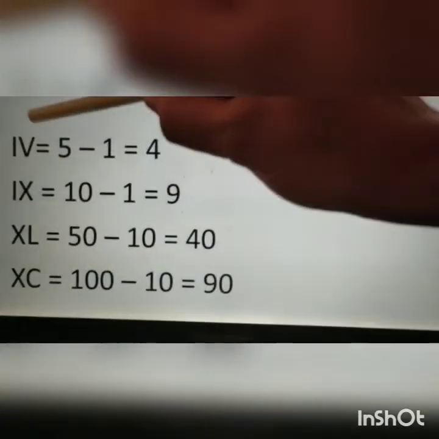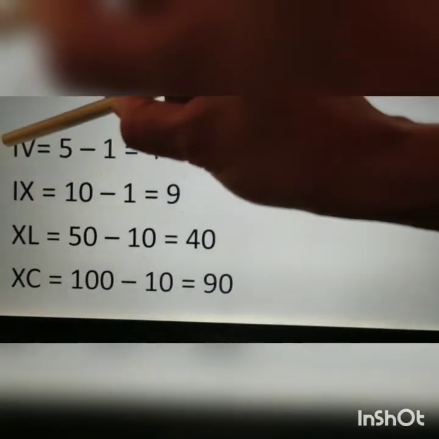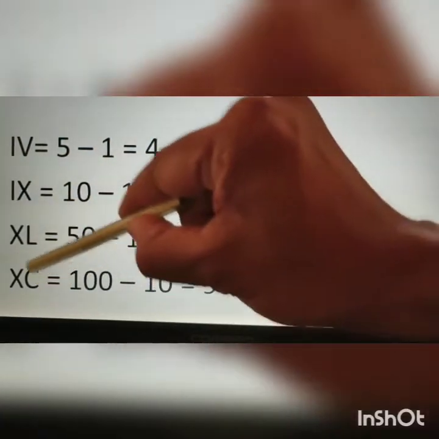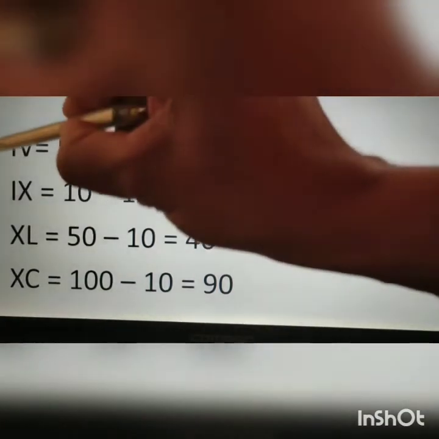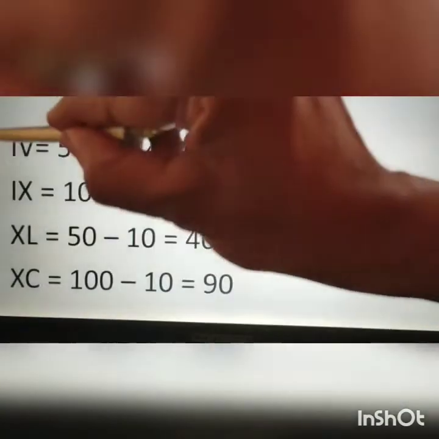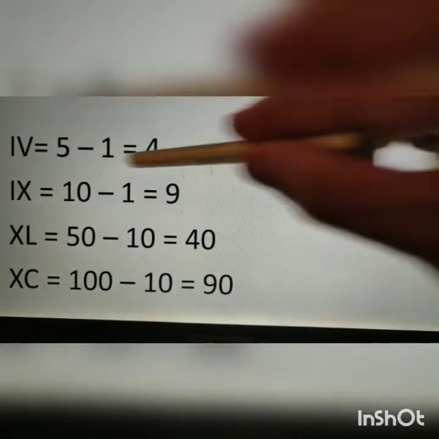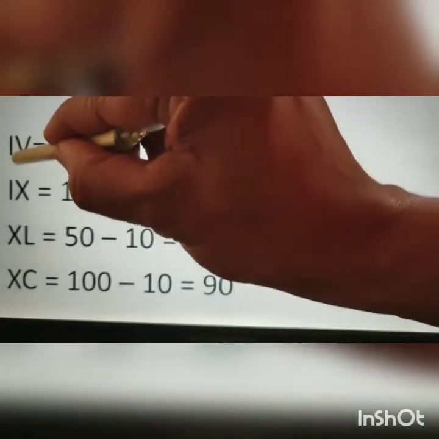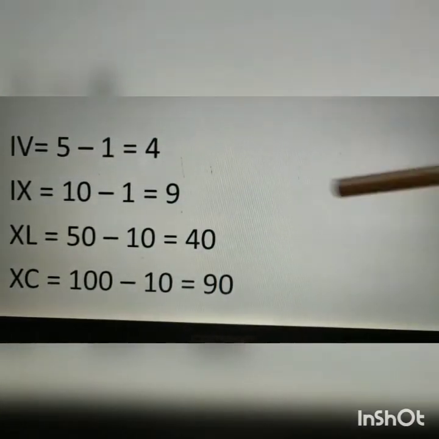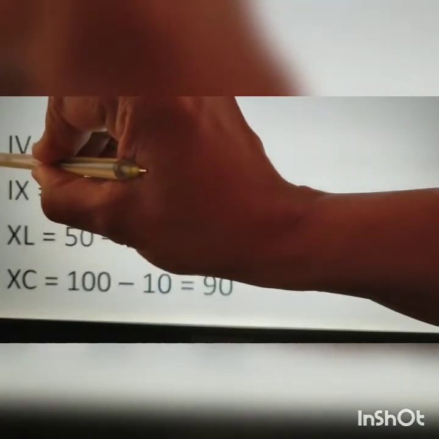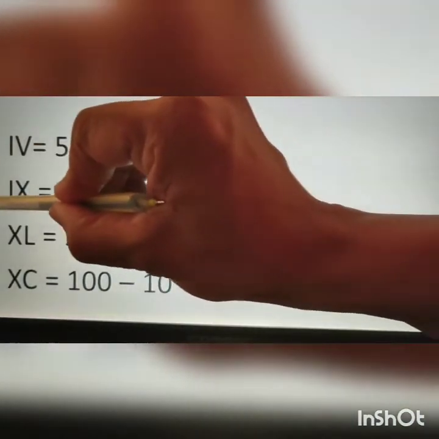For example, in this, all these are greater values and smaller values are written on the left of this. Here I and X, these are all less than these numbers. So we have to subtract the first number from the second. We know V represents 5 and I represents 1. So we have to subtract because it is on the left and less than the second number. So 5 minus 1 is 4. In Roman numerals, 4 is written as IV. Similarly, for 9, in Roman numerals, it is written as IX.